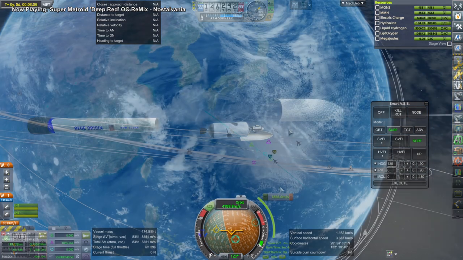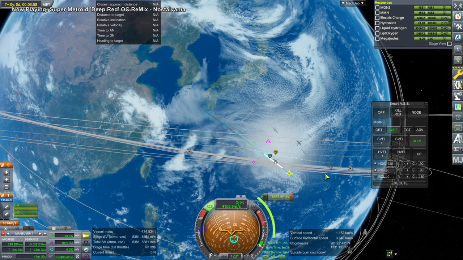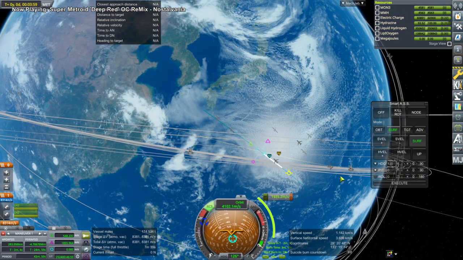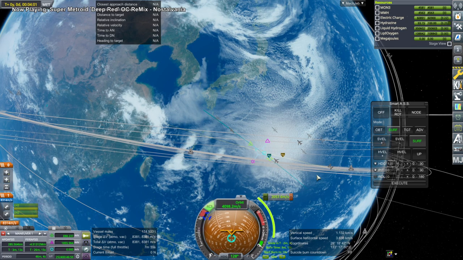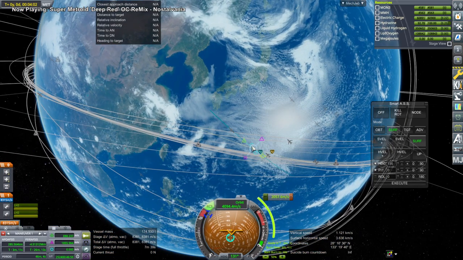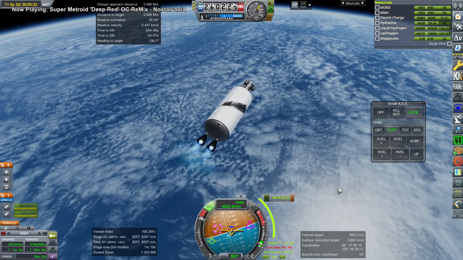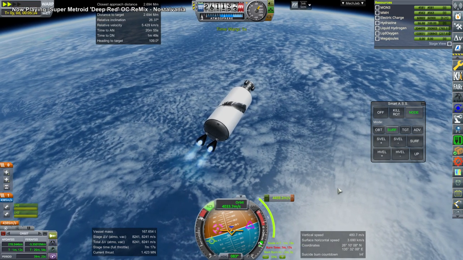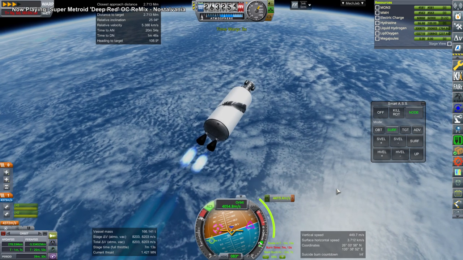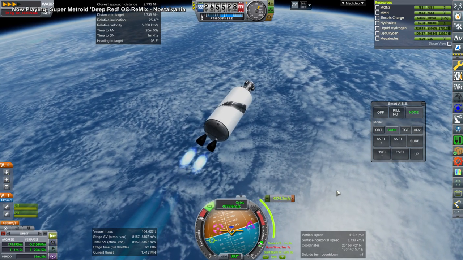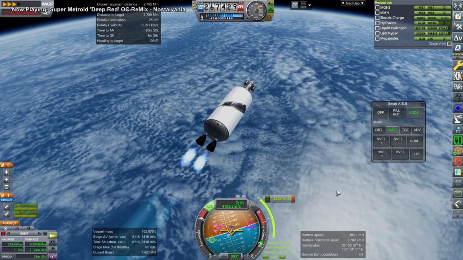So we had to wait a little bit for this particular tug slash rescue vehicle, if you will, to manage its maneuver. I decided to apply ahead of time, but it's a pretty serious maneuver. And there it is. 4,400 meters per second, halfway between the prograde vector and the inclination of the normal vector.